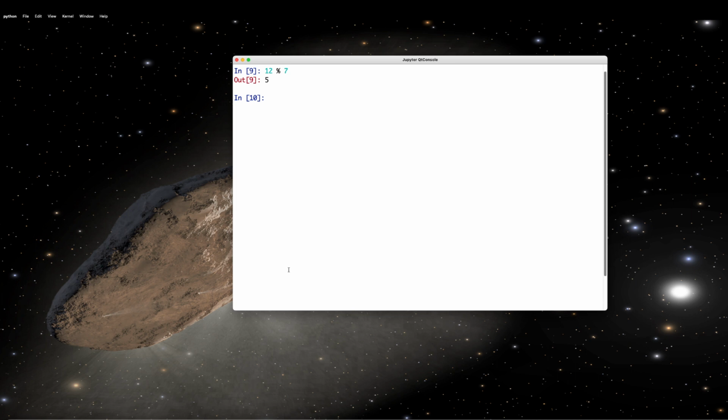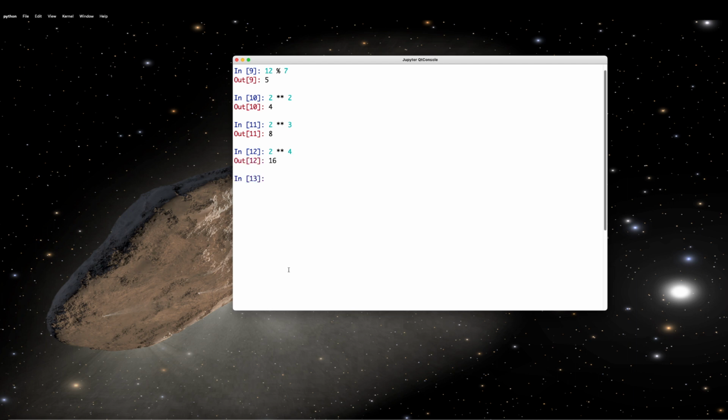We can also do what we know as exponential calculation. So maybe you want to have 2 raised to power 3, 2 raised to power 4, 2 raised to power 5, maybe 3 times 10 raised to power 8, the speed of light, something like that. So 2 raised to power 2 is simply the double star sign, or the asterisk, and then 2. That will give us 4. Then we can do 2 raised to power 3, which will give us 8. 2 raised to power 4, just the double star sign, and then you change the power to 4. That will give us 16.